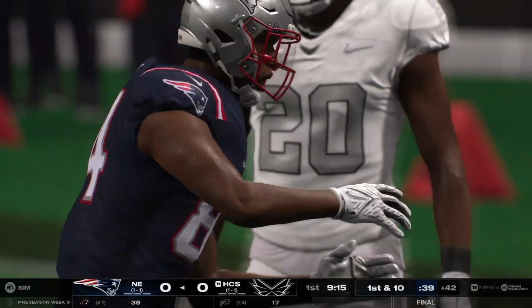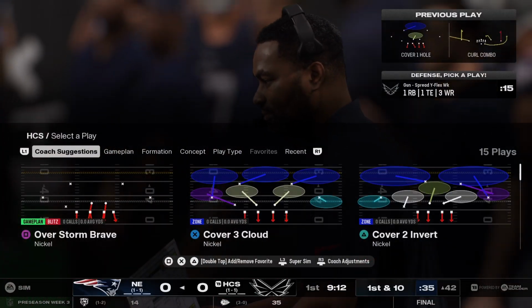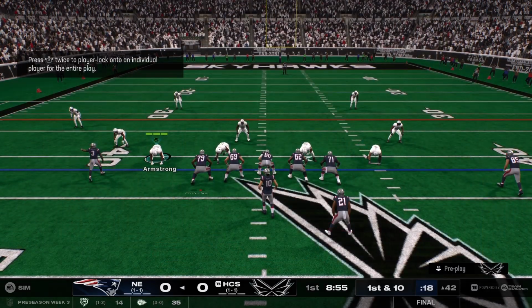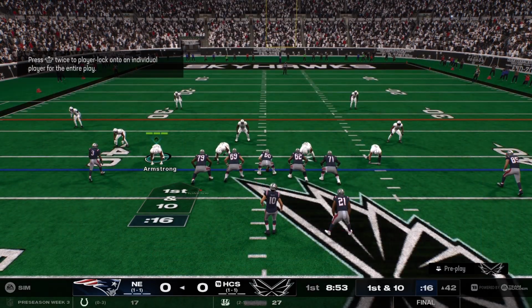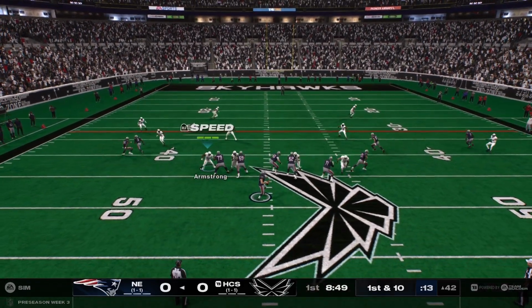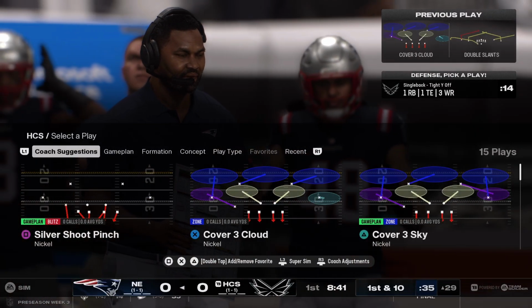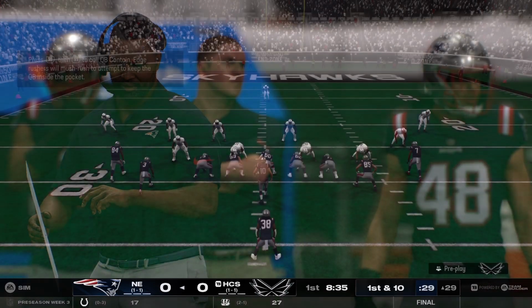I clicked onto my guy, and he was very slow to react there. I hope that is not a thing, because usually in previous Maddens, I was able to react a lot quicker than that, man. I clicked onto him, and I was immediately trying to jump the route and couldn't do it. Do not fight, bro. That's crazy.